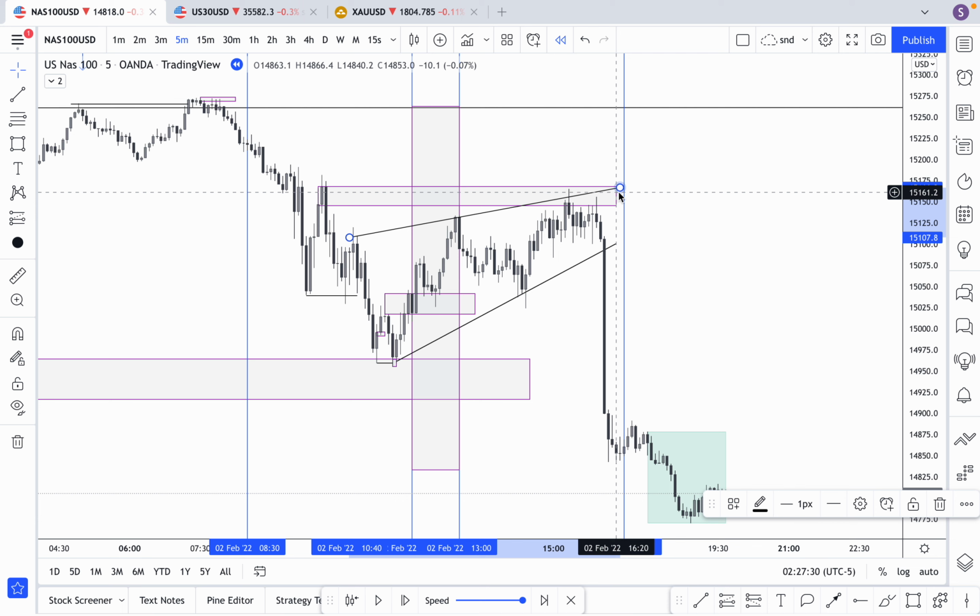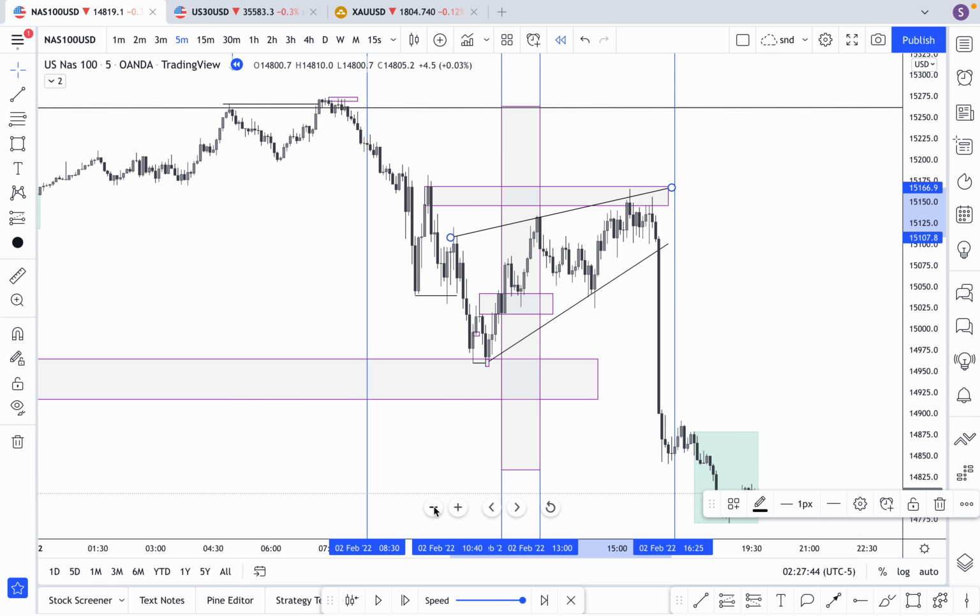But so far for me, this was the simplest way of looking at the market, the way I was looking at it and the way I was trading. At the same time, some people call it an ending diagonal, something like that. So you just need to know all this. Guys, I know all these strategies, but I just try to apply what is simple and what is making money on the table. That is what I'm trying to apply, because I need accurate precision. So I need to know exactly where the market is going to sell and where the market is going to buy. Then I react to it.